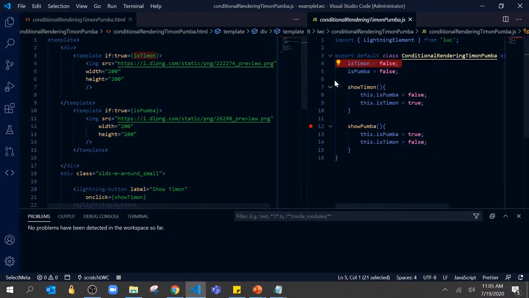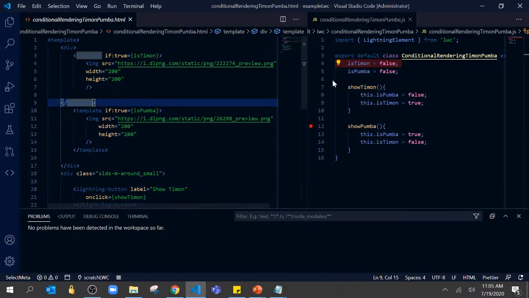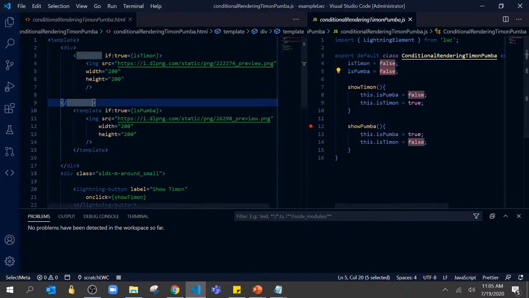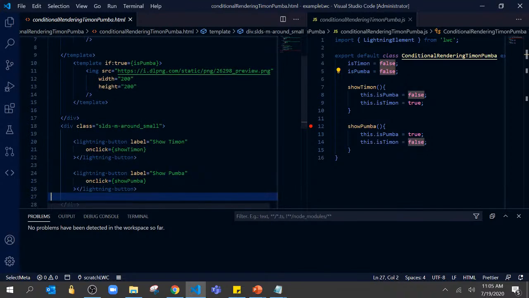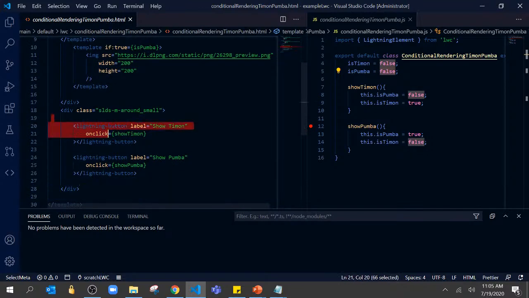Now we say if it is true, and then we say if Pumbaa is false, so initially it is false, and then we are making it true. And then when it is true, we are putting an image and fixing its height and width. The same goes with here. And then we are creating a button.